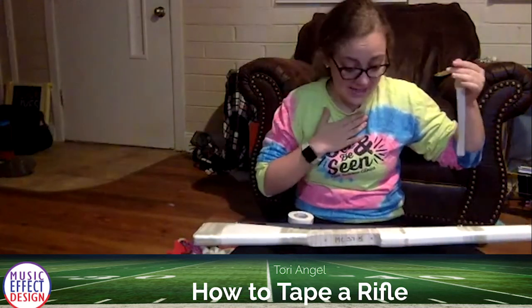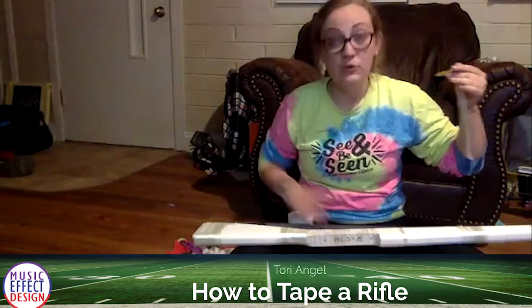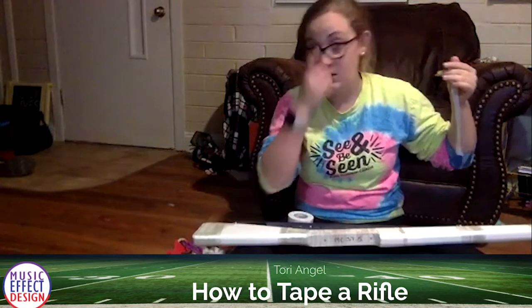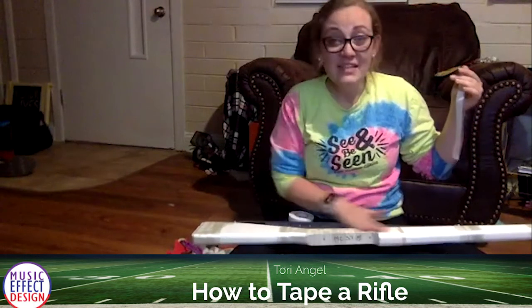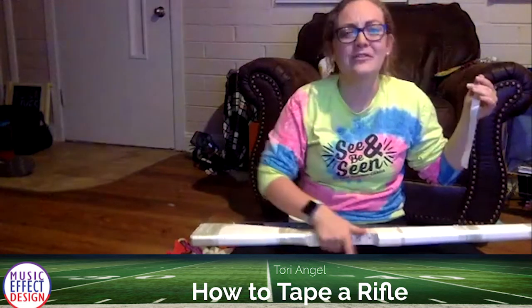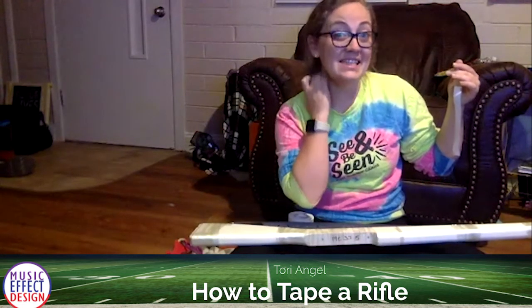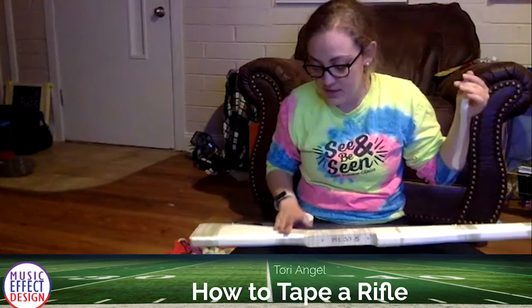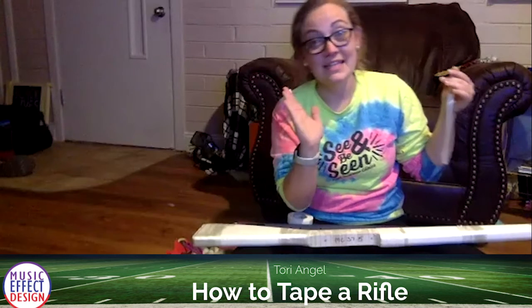I find that I get a lot more wrinkles when I do that, and it's not as clean looking. Even if you have the strap off still and you're just wrapping it around, just because of the way the rifle is shaped. This part's flat, and then there's a curve, and then there's another flat part. So it tends to make all of the tape slant. If you noticed whenever I was doing the strapping tape, sometimes whenever you wrap it, it slants.